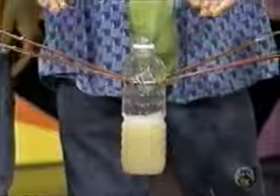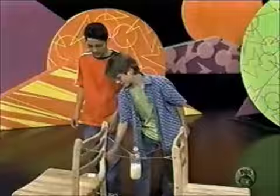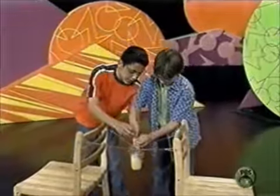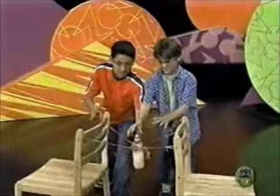We've taken the table away and suspended the bottle in midair. Check this out. You ready? Do you want to cork it or put it in? I'll cork it. Put it in hard.